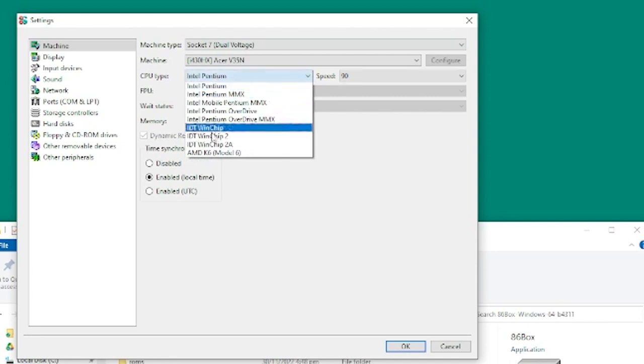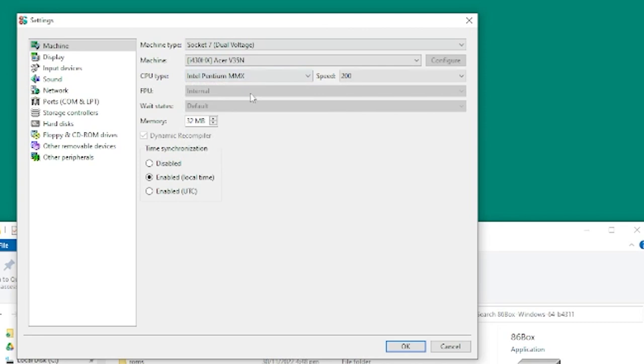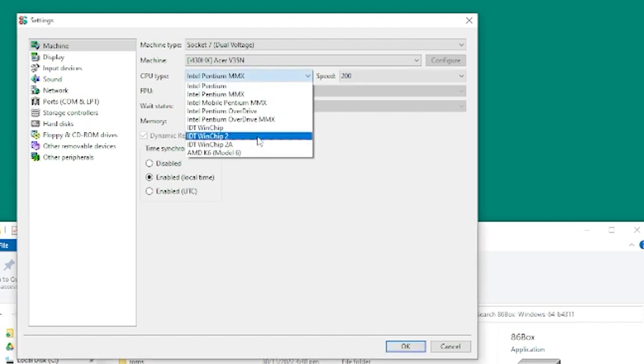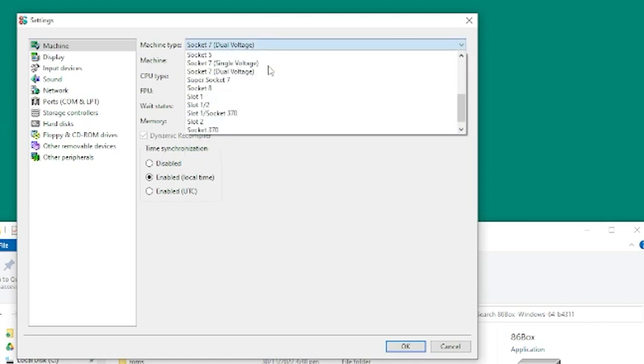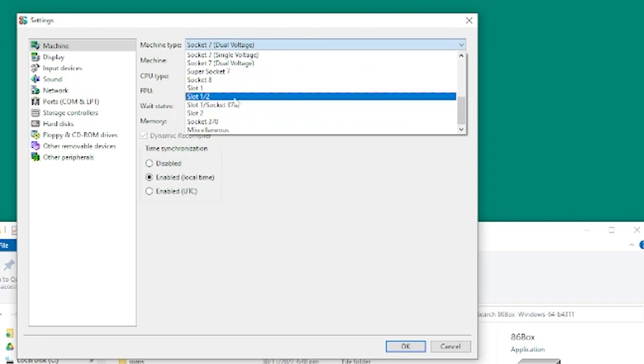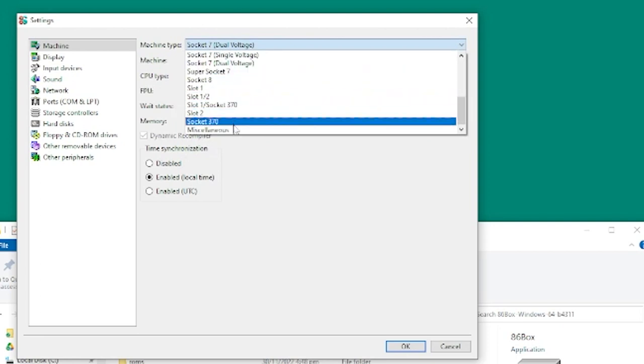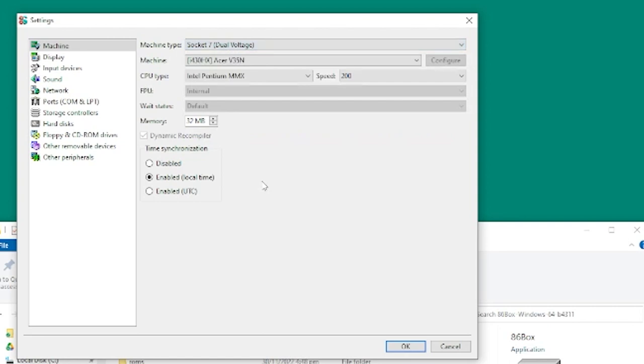You can go through all the different types here, and I would probably go with a Pentium MMX because it was the highest quality CPU at that sort of era. So when we think about the era of when this came out, and we look at the installation manual, you can see a 486, a Pentium, or a Pentium Pro. So you can change these sort of things, but I'll go with a Pentium MMX. That should be good. You could probably get away with going up to a Socket 370, or even a Slot 2, sort of like a Pentium Pro, Pentium 2 kind of range.